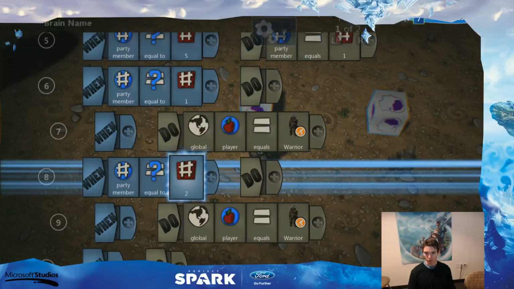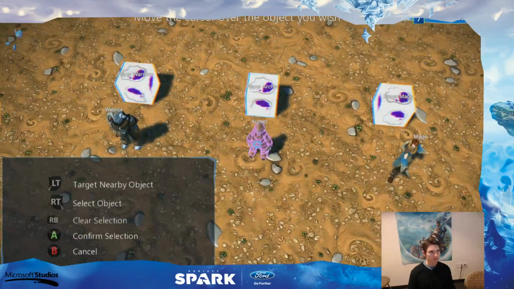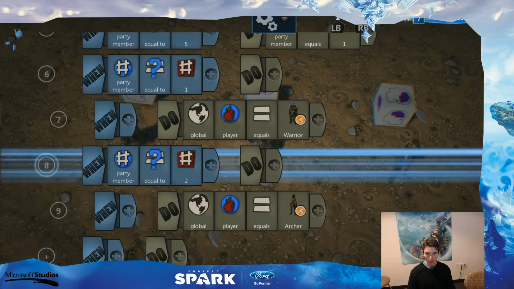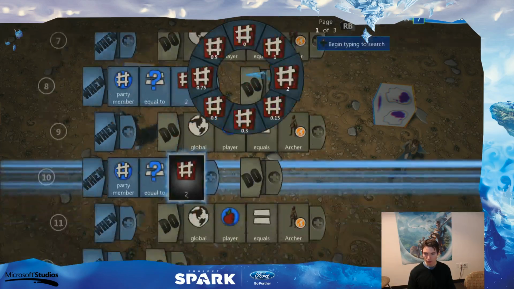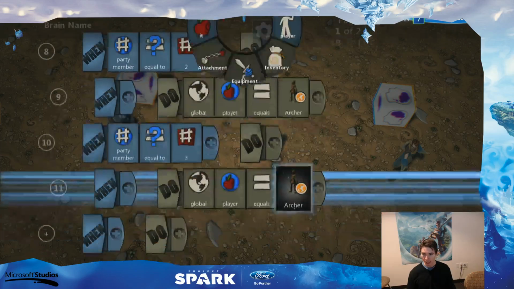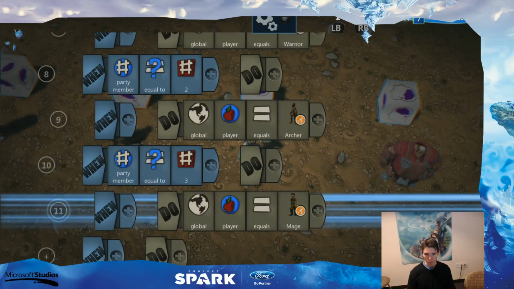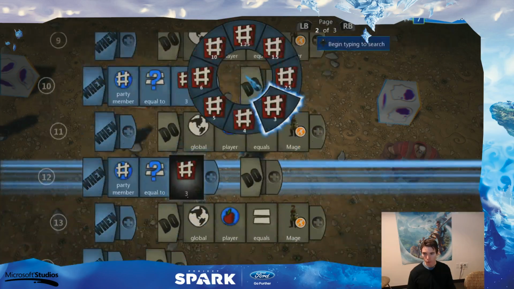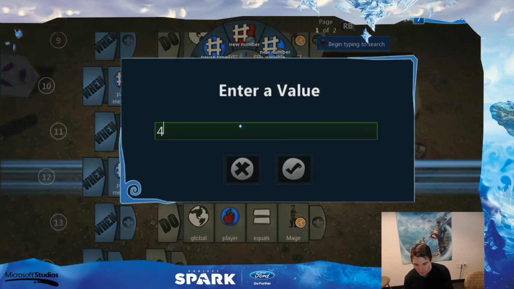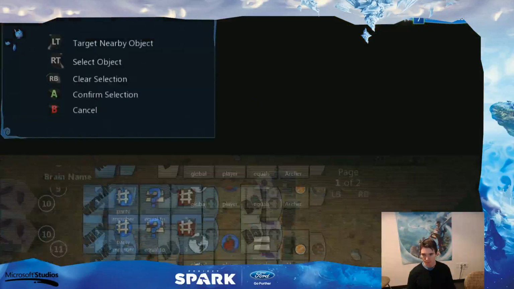When my party member is equal to 2, my player is going to be playing as an archer. When my party member is number 3, I'm going to be playing as a mage. And when my party member is 4, then I'm going to be playing as a tank.